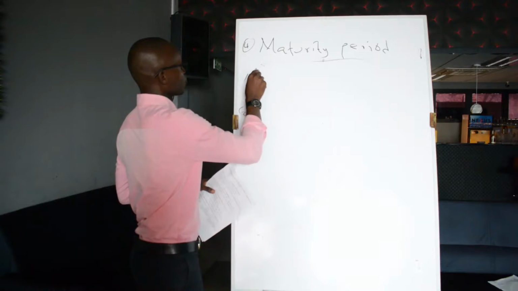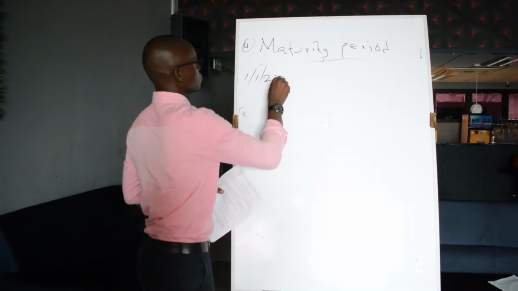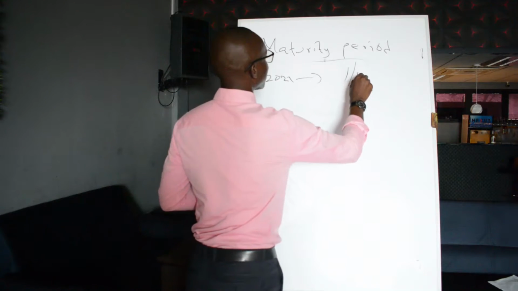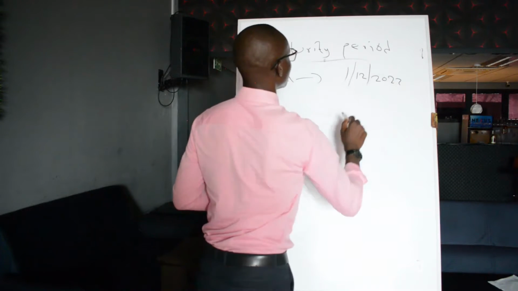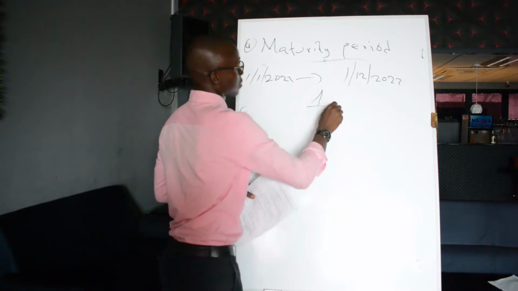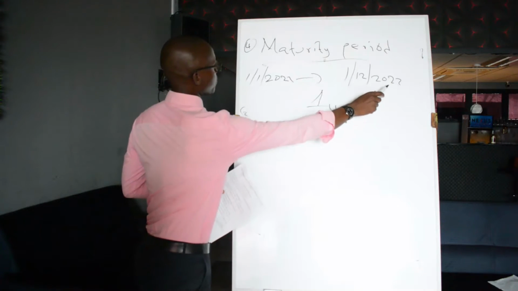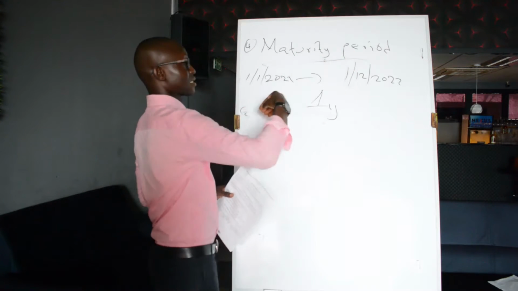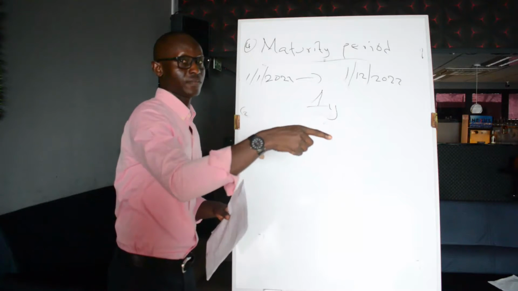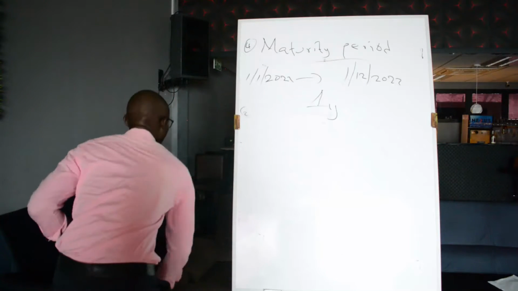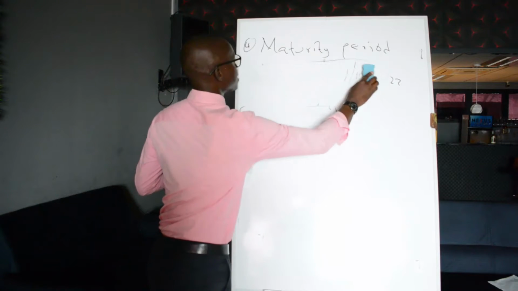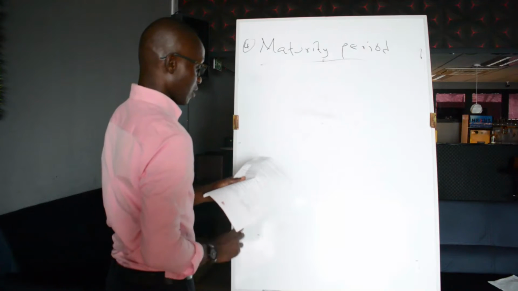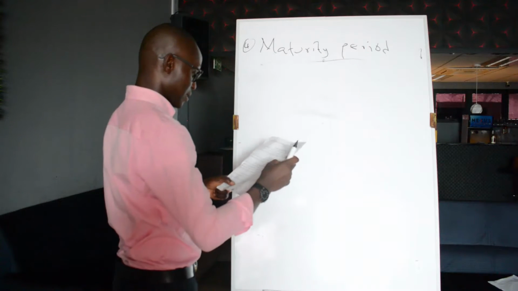say 1st of January 2022 to say 1st of December 2022. So we are having 1 year. This is the maturity period if you do your investment with this 1 year time frame. So the maturity period is how long your principal is going to be with the financial or the investment company before you can withdraw or terminate it, if all conditions are the same. So here is another practical instance in a simplified manner.